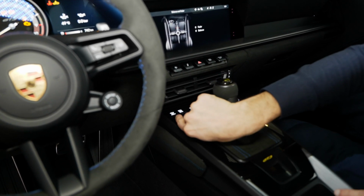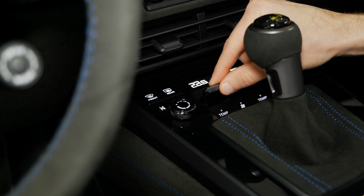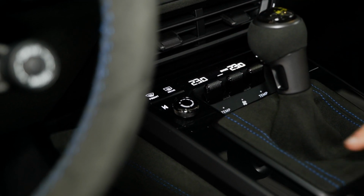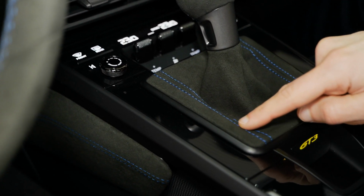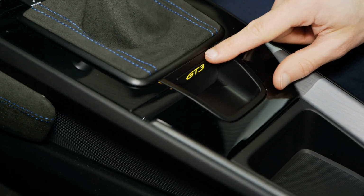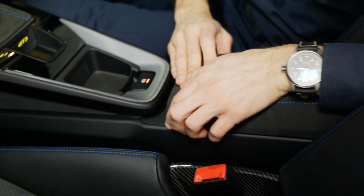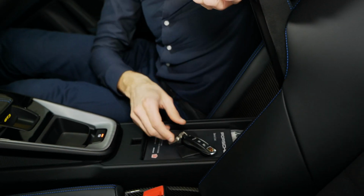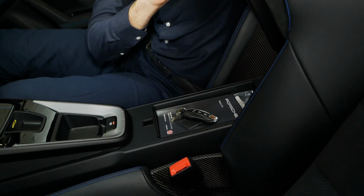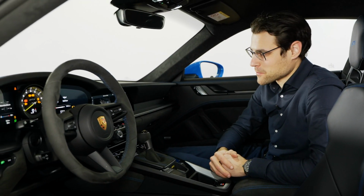And in the lower part here, once again, volume for the infotainment system and the climate unit, with a nice clicking sound and this metal knurling. Nice details again with the blue contour stitches and also microfiber for this shifting boot. GT3 logo and contrasting style. Some cubby holes are available, and underneath this armrest you can put the key, for example, and there are 2 USB supplies. Then no inductive charging pad, which would definitely be against the weight philosophy.